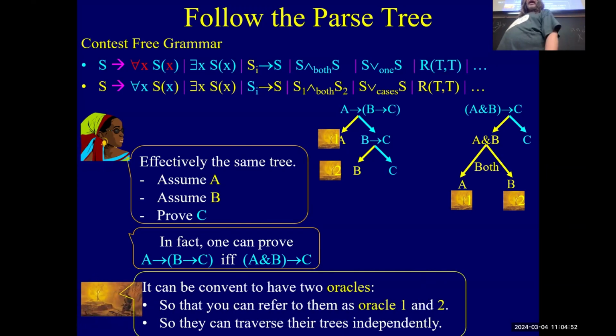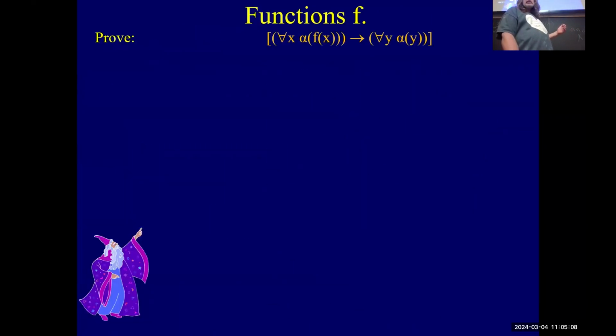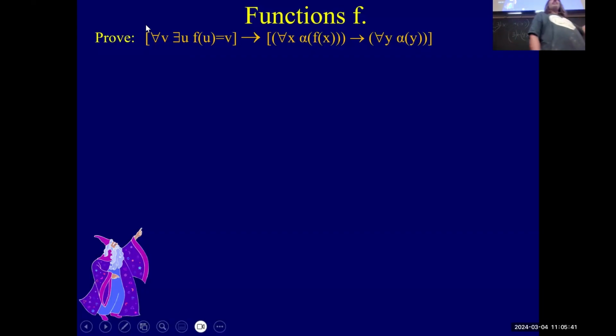All right. I'm giving the oracles different names simply so that when I say an oracle gives it to me, we know which oracle we're talking about, right? They're playing different games on their statements. Everybody good? So this is the statement that we wanted to prove before, that if everybody you hit is true, then everybody is true, right? And that wasn't true. But let's require that F is surjective, that for everything to be hit, there's something hitting it. If F is surjective, then we get what we were trying to prove before, right? People follow that?